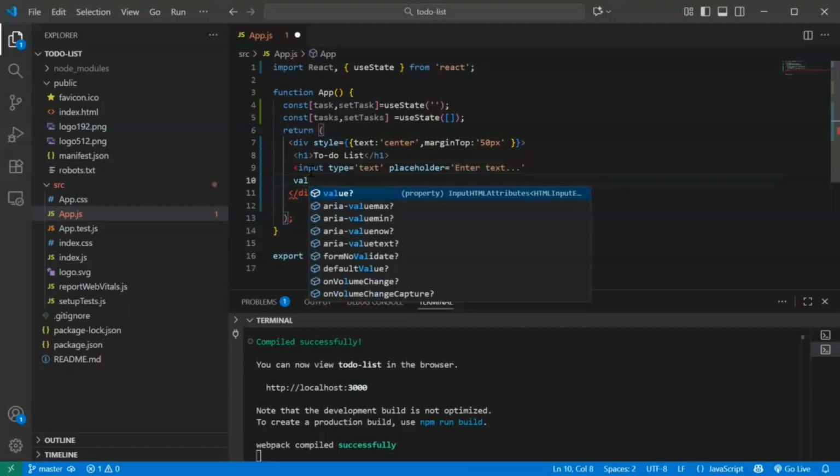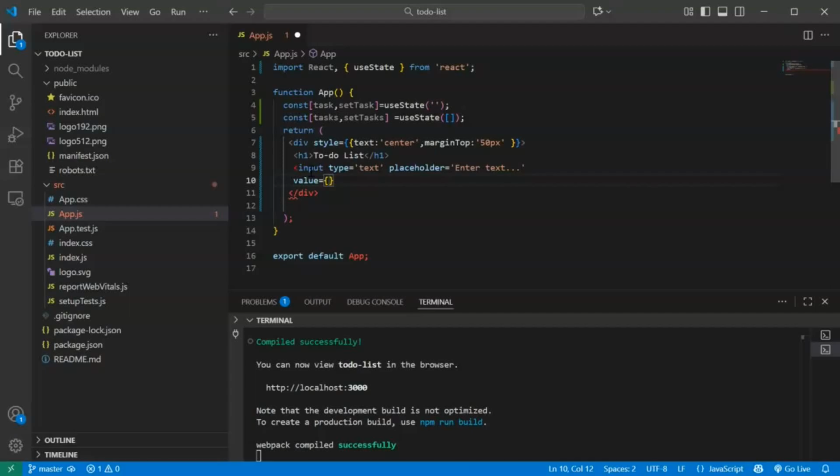Here the value is going to come from our variable task.